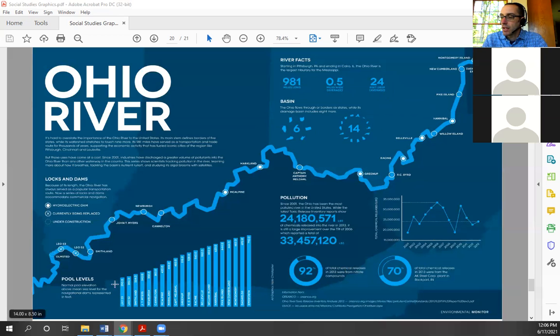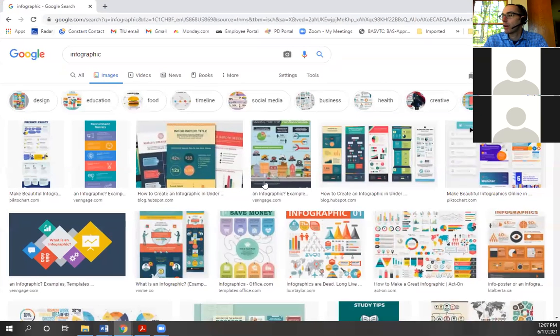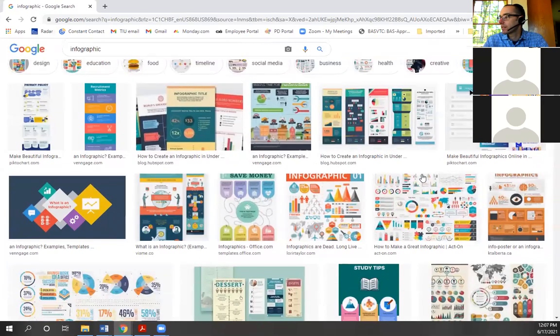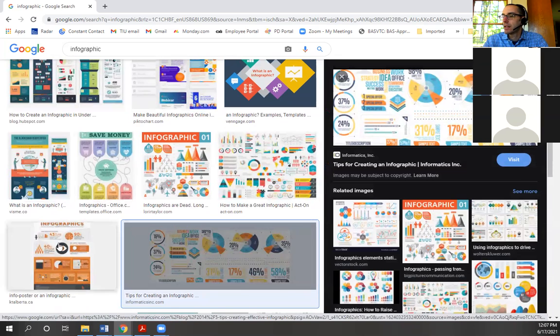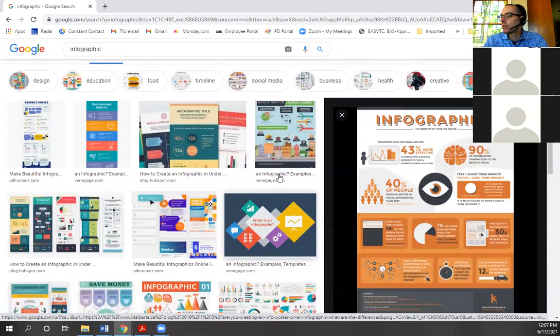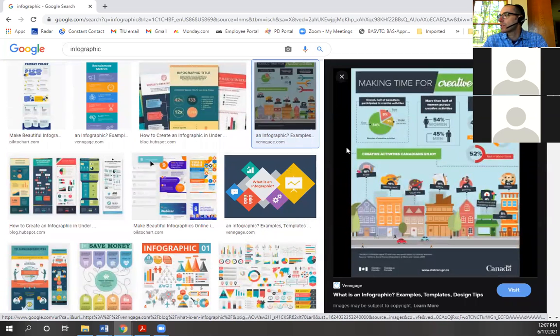Here's a graph of pool levels. Here's a graph of chemical releases. Okay, pollution. This focuses a lot on pollution here. So an infographic isn't something you're going to come across on the test, but you might come across it in life, especially online. People love to do infographics because they're interesting and they give you a lot of information all in one place, right? I just Googled infographic and here's a bunch of different things. It just tells you a bunch of information about a related topic. They're kind of cool. You see them online because it's just interesting.